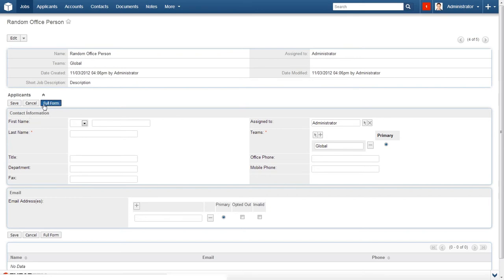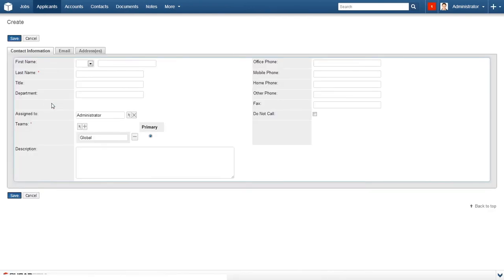The form that appears is the basic form for adding the applicant. You can certainly use this form, but we will have a look at the full form. Click on Full Form. Here, you will see a few more boxes just in case you need them. Enter the information that you need. Right now, I will just enter the basic information of first name, last name, and team.